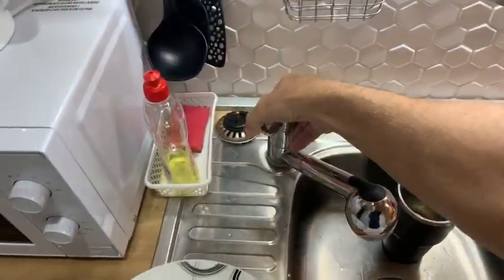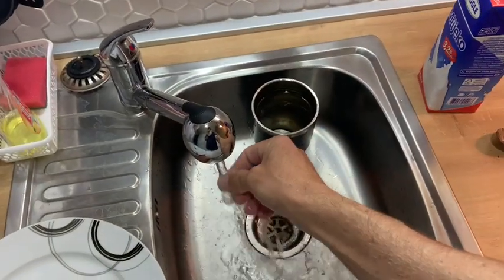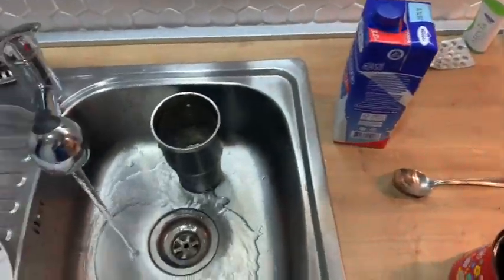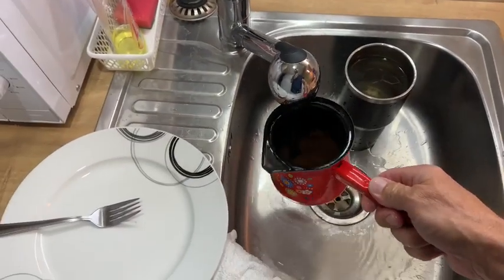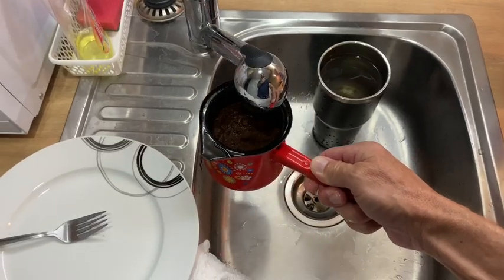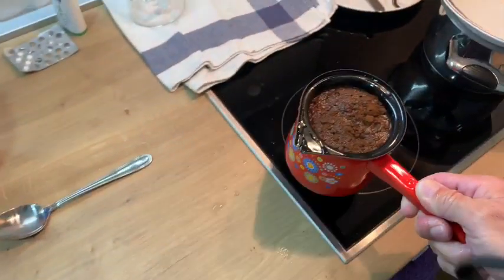And then I run cold water. The guy said to run cold water. This is the guy that I met on the train and talked to. He said the way they do the espressos is wrong. He said that if they just use hot water, the coffee never has a chance to boil or to release its chemicals. So you fill up your coffee pot with water and it all kind of floats. So you get it about that full.